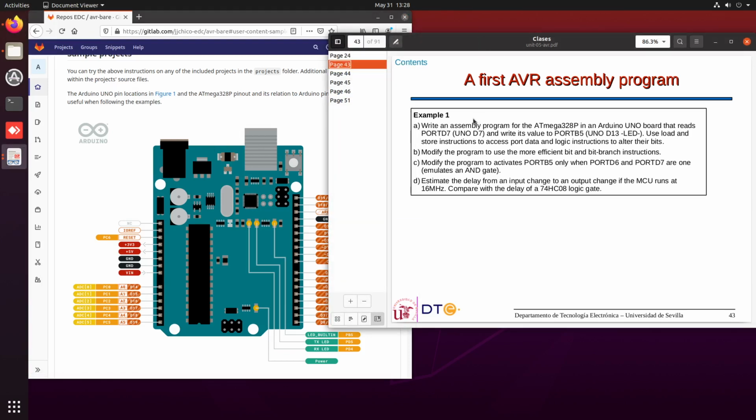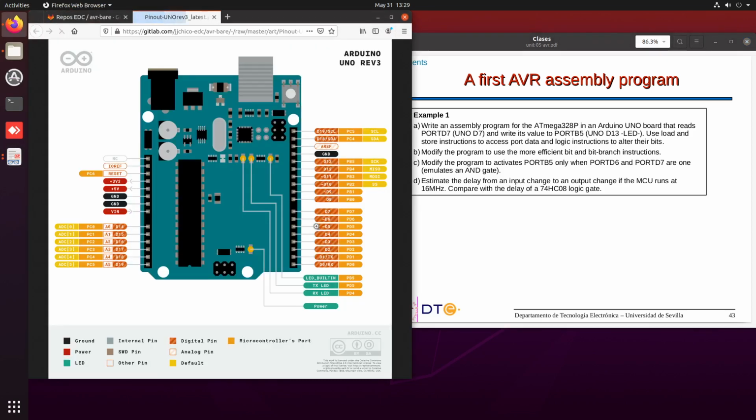Our problem is that we want to write a very simple program that reads 1 bit in one of the input ports in the AVR, bit 7 in port D, and we read the value of that port, and we will copy that value to bit 5 in port B. Okay, so the good thing about that is that port B in the Arduino Uno board is connected to the digital output number 13 here.